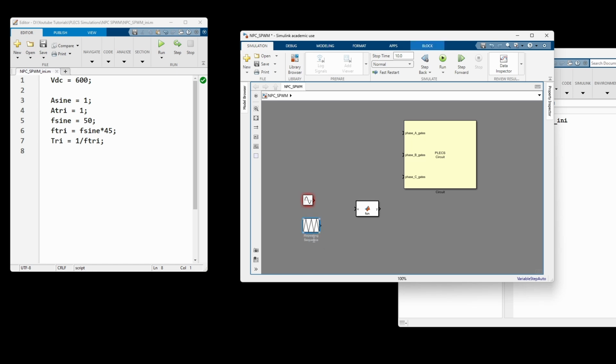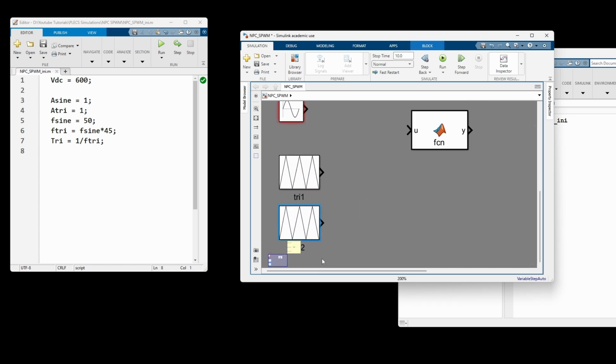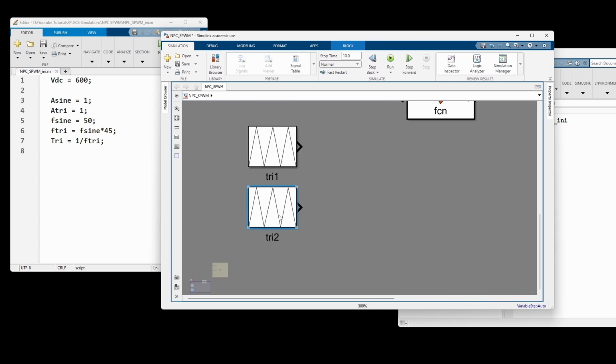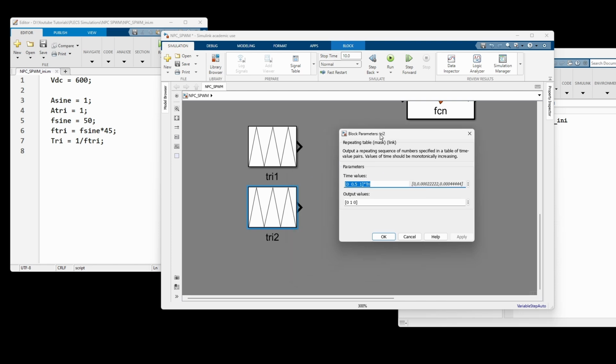Let's call it triangle 1. Can I just copy to make another triangle? In that case, remember we said at 0 we should have a -1, then 0, and again -1.